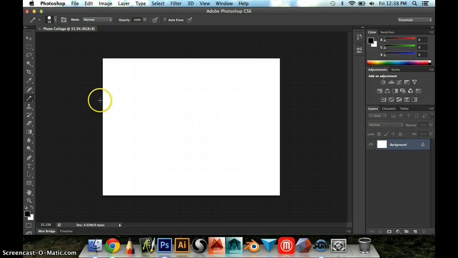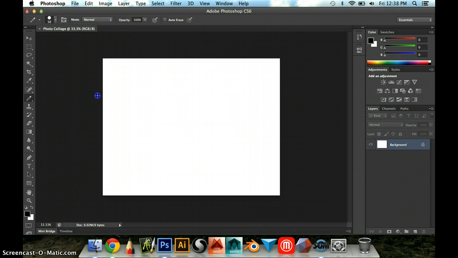You can use your tablet for this. I highly recommend that you do. What you draw here is up to you, but there's a couple of rules that I want you to follow. This is going to be like a coloring book drawing. All the lines need to either touch an edge or touch themselves. So let me show you what I mean.